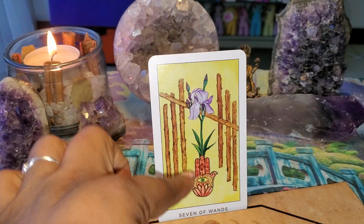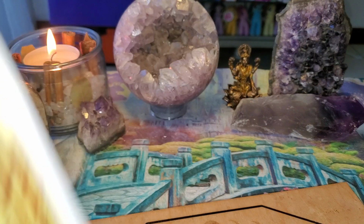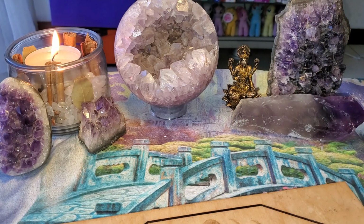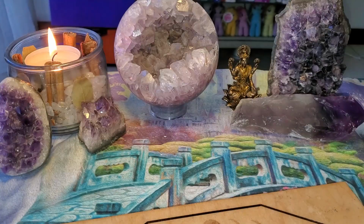You can use symbols, you can use flowers. There's so many easy ways that you can use to decorate the minors and not have to put a whole lot of illustration into it. Because this isn't really a whole lot. It's just a flower here and there. But it looks really good, and I won't get bored looking at it.